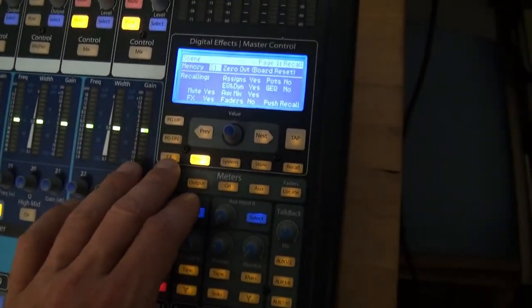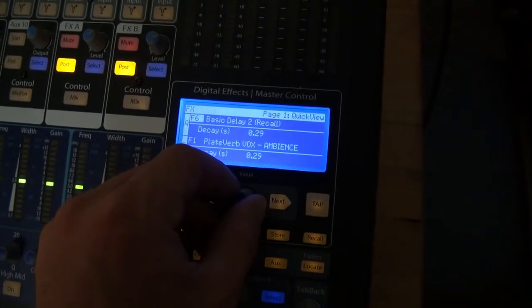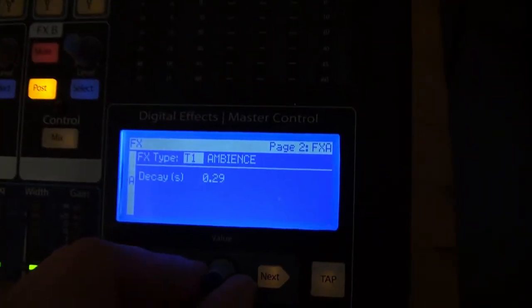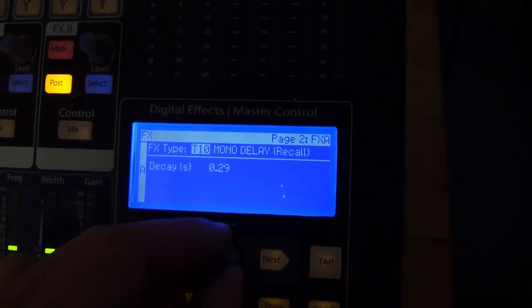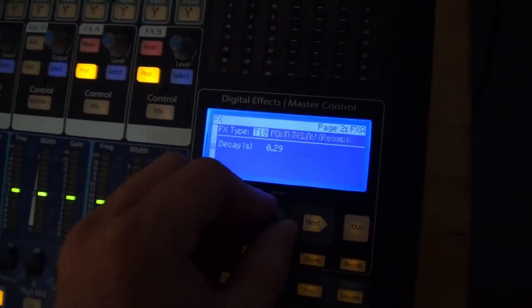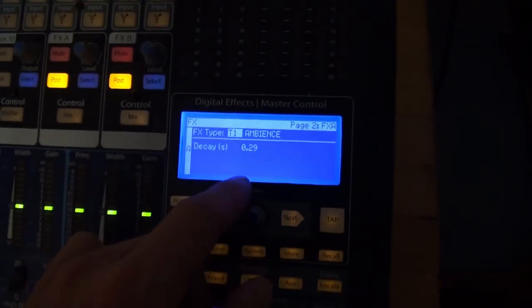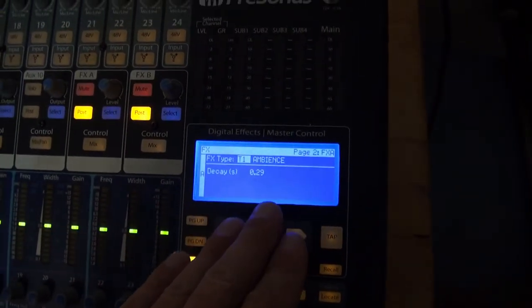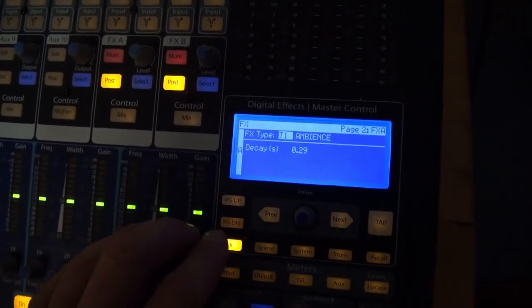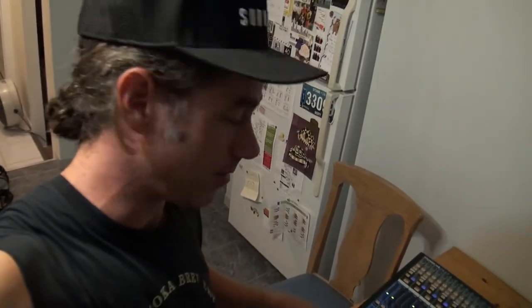If we go to effects, we've got a bunch of different effects here. If we go to the effects side, we've got two effects returns. I've got 13 different reverbs and delays. I find that the effects that are directly in this thing — you've got to really, really tweak them to get them to sound right; they don't sound very good just raw like that. You really have to play with the settings, and especially do a little EQ on the actual effect return to really get that to sound good, because it sounds a little rough right off the bat.